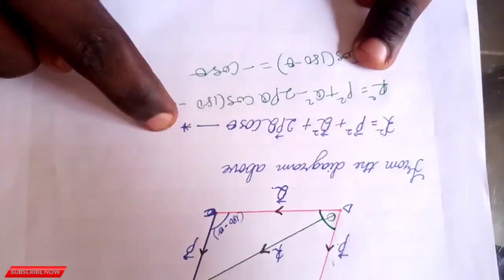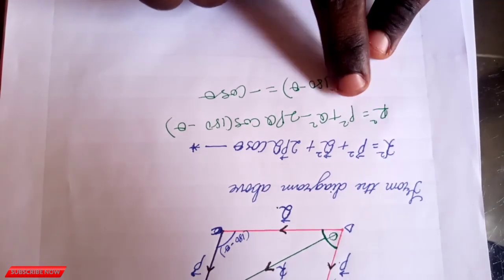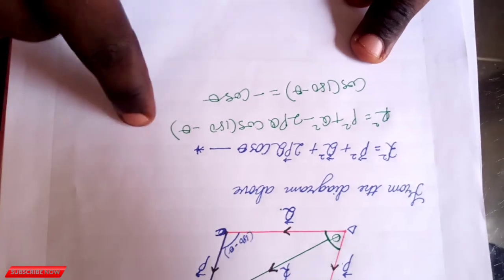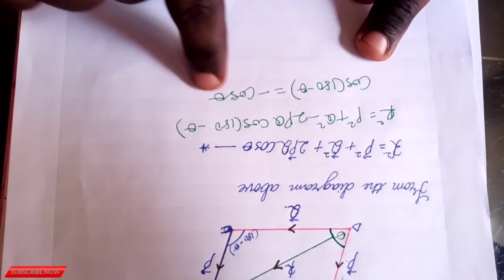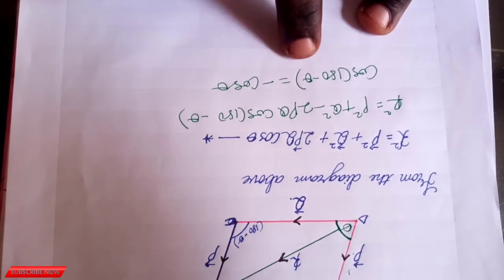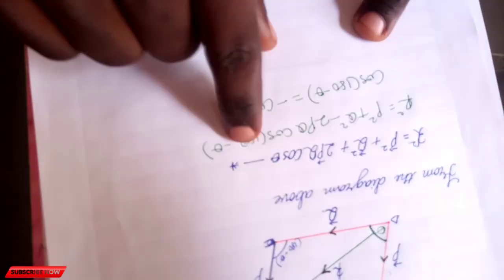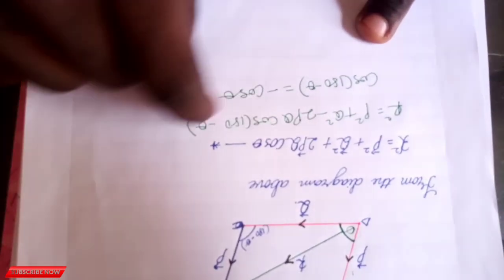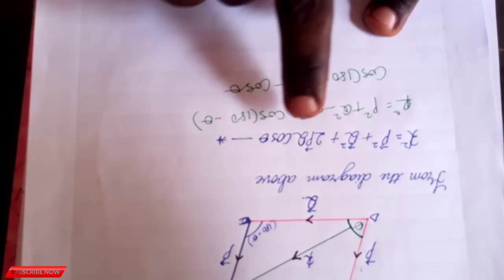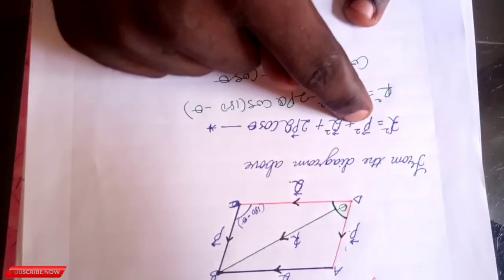Already, this is going to be a cosine rule. But the cosine rule states that R squared is equal to P squared plus Q squared minus 2PQ cos of (180 minus theta). And you understand that cos of 180 minus theta is in the second quadrant. Hence, cos(180 minus theta) is equivalent to minus cos theta. Putting minus cos theta in place of cos(180 minus theta), this negative will multiply this negative, then it becomes positive, and that's why we have the general form of the equation here.